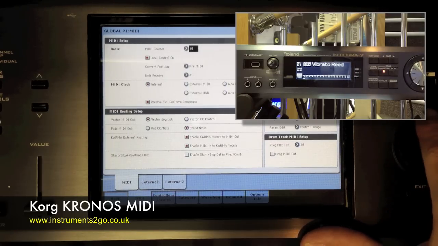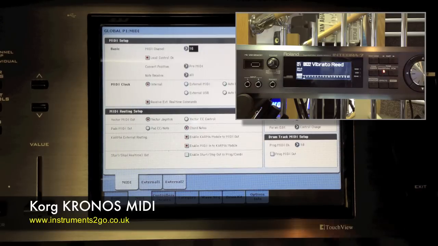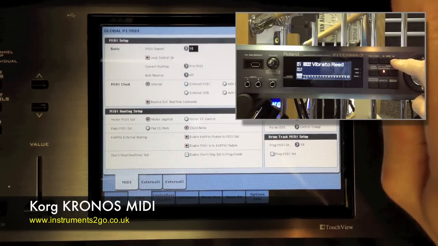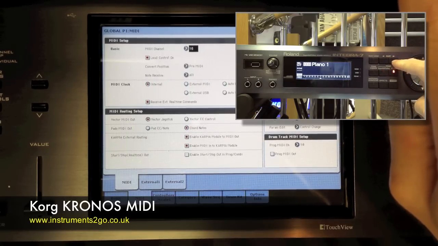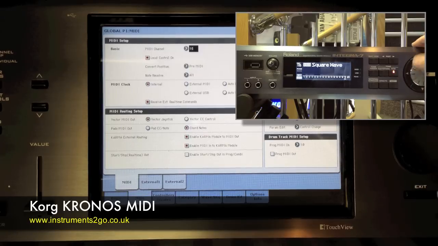So the best thing for us to do is to basically mute the external device on that given channel. So if I look at the Roland in this case, what I'll do is I'll go to part 16 and I'll basically mute that part so we can't hear it. So we'll just turn that off. And now when we play, we get nothing.